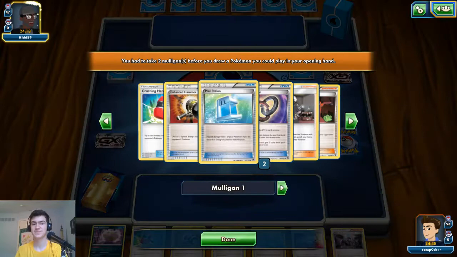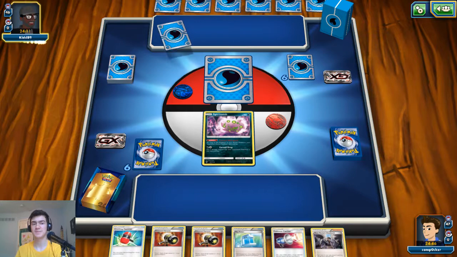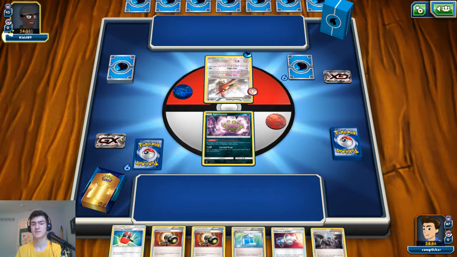Two mulligans, wow. We've been really conservative on the mulligans. I don't know. I mean, we just have to hope for them to bench Fennekin or something. Yeah, Talonflame. God, why can't Aeroblast do like 20 or something? I guess we can run them out of energy. And then when they Starmie, then we bring up the Starmie. That's what we do.